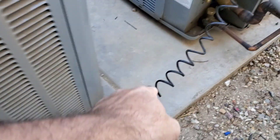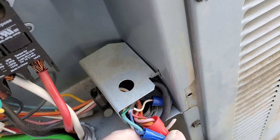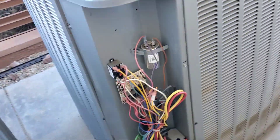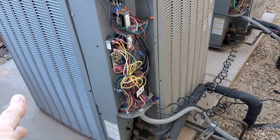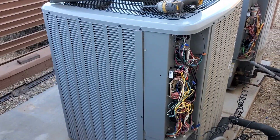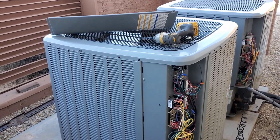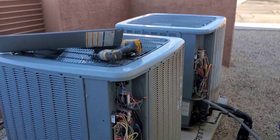They're using purple for stage two, but it's not even hooked up on this one. They have this wire going over here bringing everything on at once. I notice they have yellow and purple — everything tied together on that one. So that one, the 10-ton, is probably running full, but the 7.5 is running only in the first stage without the loading valve, so it's probably closer to a 5-ton. Definitely getting some weird results out of that.